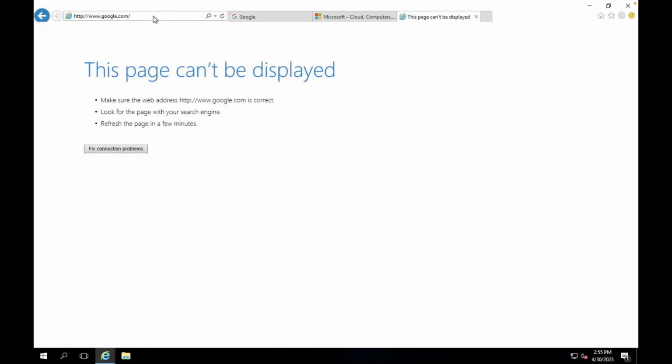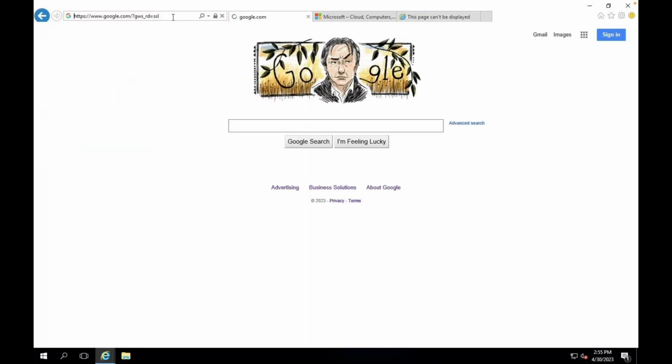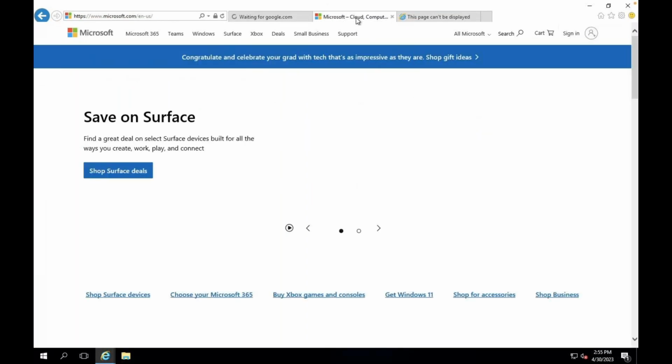It means that you are unable to open any website because you successfully blocked access to port number 80 and port number 443. If you want to deny access to any website for any client, you just need to open the Azure virtual machine properties, select outbound, and block the access of port number 80 and port number 443.